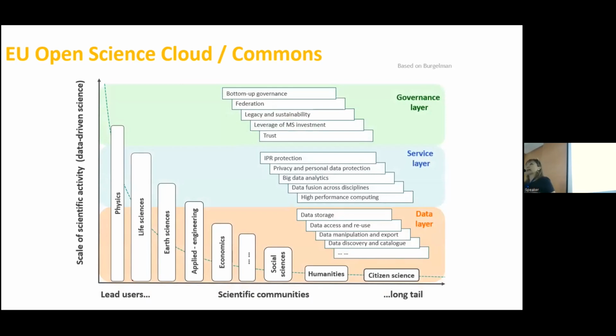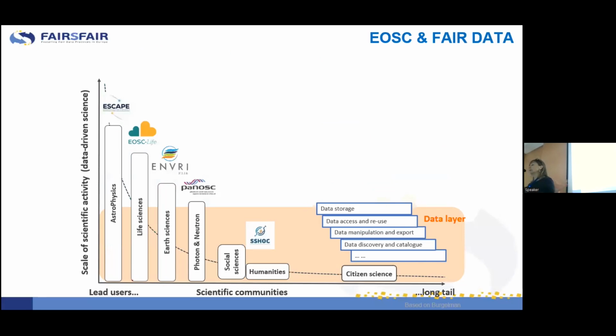The European Open Science Cloud is more and more called European Open Science Commons, because it was said that it's no cloud, it's no science, and it's not open. It was the joke that the Commission made at the very beginning, in the first report that was addressed by Barry Mons. But they have these three layers: the data layer, the service layer, and the governance layer, that comes with the already existing infrastructures. But all these infrastructures are becoming clusters, because science should be transversal. But nowadays the current system is a very vertical approach.